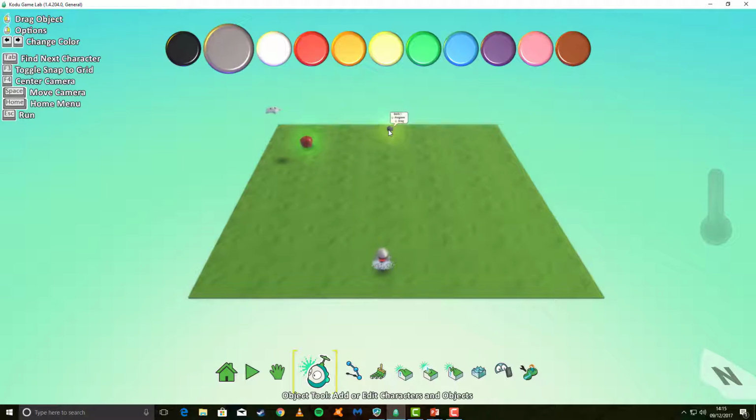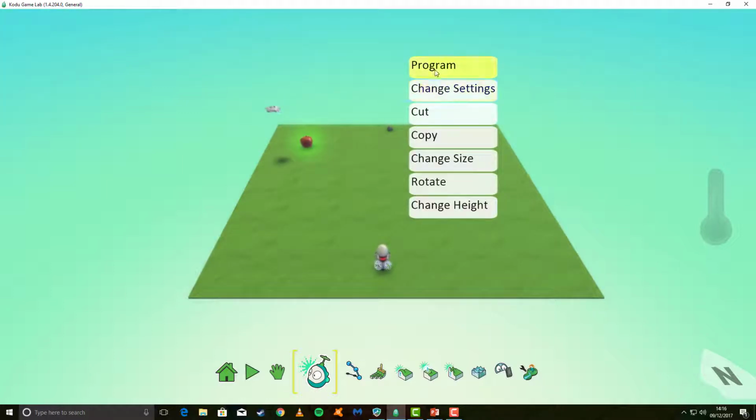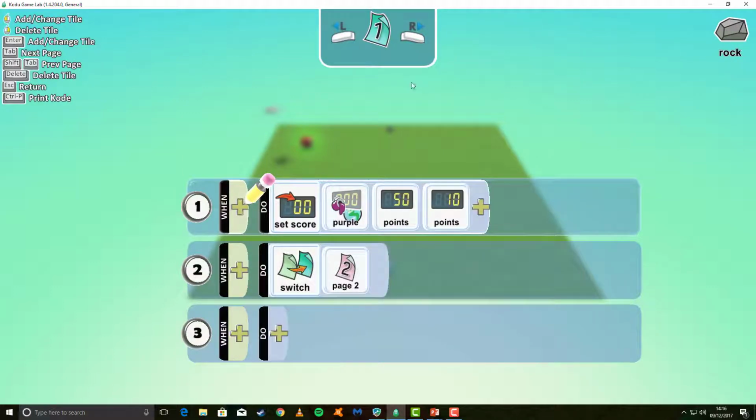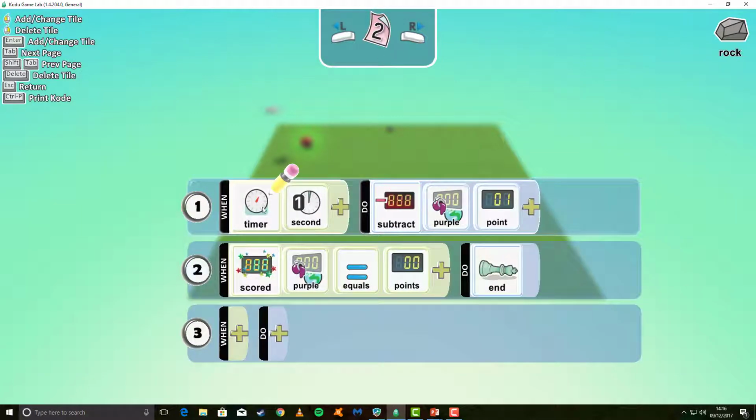Finally, we have our rock, which is being used for a countdown timer. If I go to the programming on this one, if you remember, we started off with only do statements on page 1, which said set score to 10 points, the score being purple. We also have to switch to page 2 to see the next bit of coding. So if I switch to page 2, we have a timer that counts 1 second, and for each second it subtracts the purple score by 1 point.